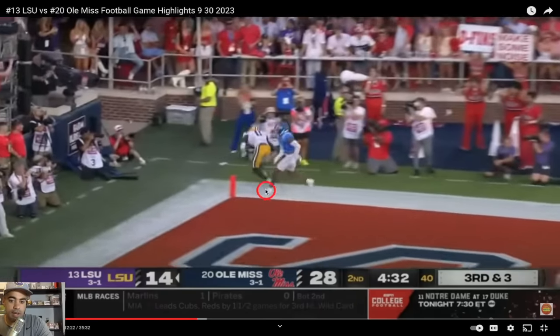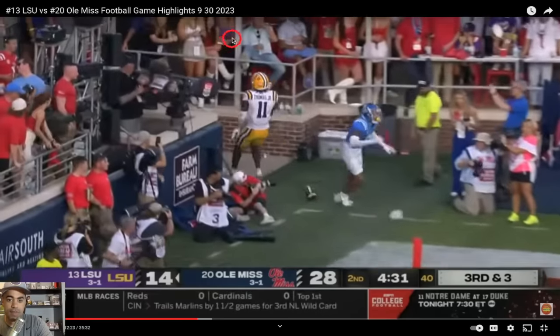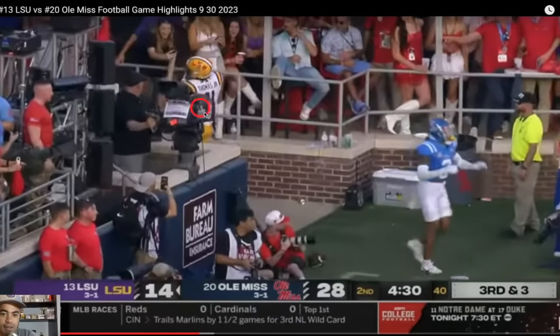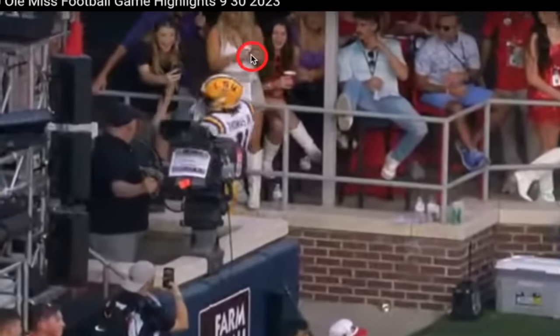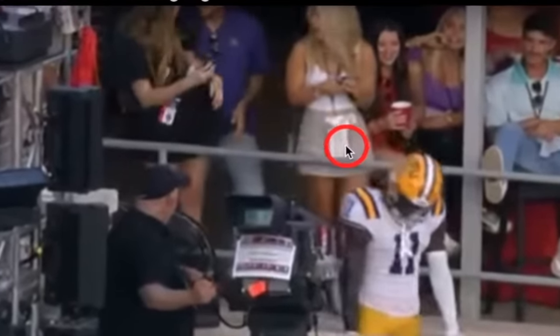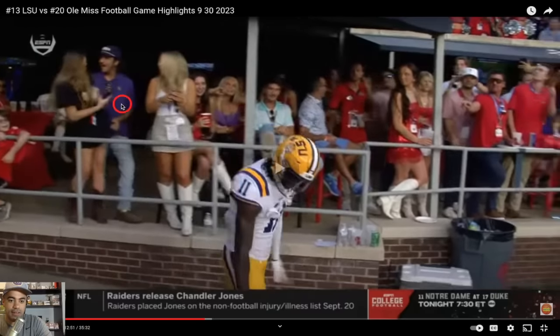Hits him in stride, and BTJ is getting up close and personal with some LSU fans sitting in the corner right here. There you go, Lakin. Get yourself a good shot right there. There you go. She's like, oh, my God. I was texting someone, and he was just right there. Oh, my God. And she's like, oh, good. I want to see what this shot looked like.